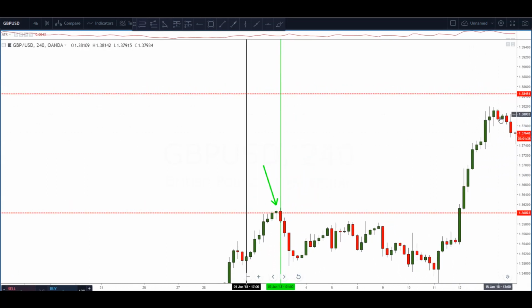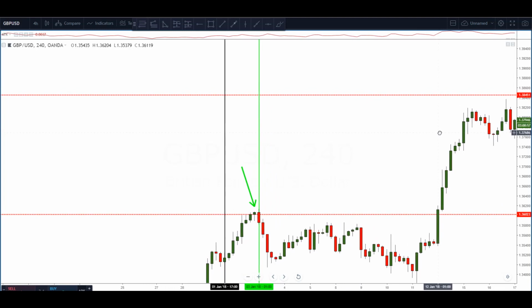All right, right here, we do not get an advanced entry, plus it's not close enough to our zone. And again, these zones are going to be subjective, guys. There's no way to really tell you some exact rules, because I don't use exact rules for these zones. I use my experience. And if you're someone who has to have rules, I may do something like this: go ahead and draw your line, and once you draw your line, make the zone 10 pips above and 10 pips below that line. That's your zone. You can do something like that. You can use 20 pips. You can go through your testing, and actually you'll have to figure out what works best for you when creating these zones. So let's continue looking here at the pound dollar.